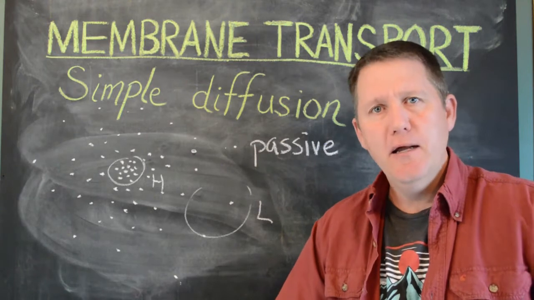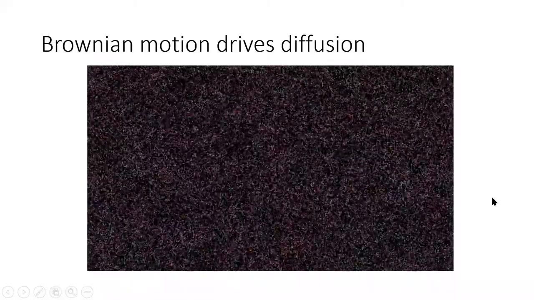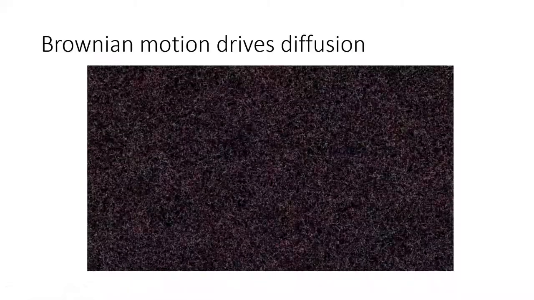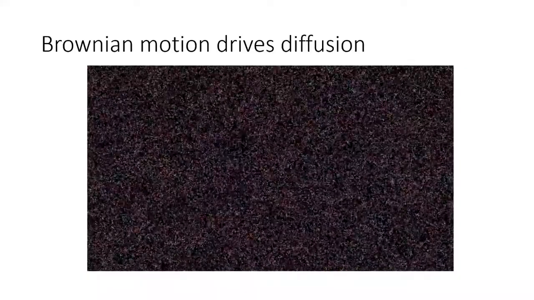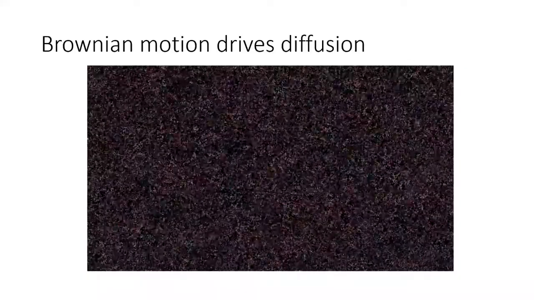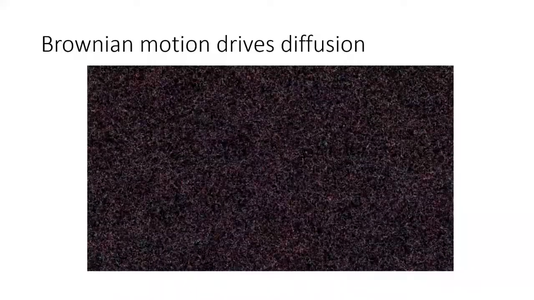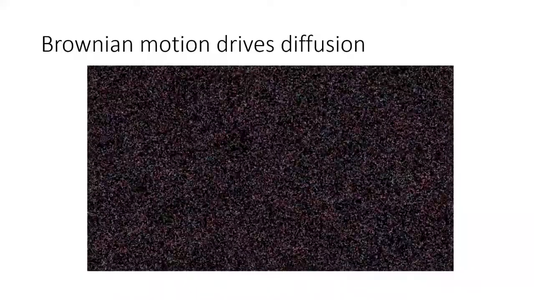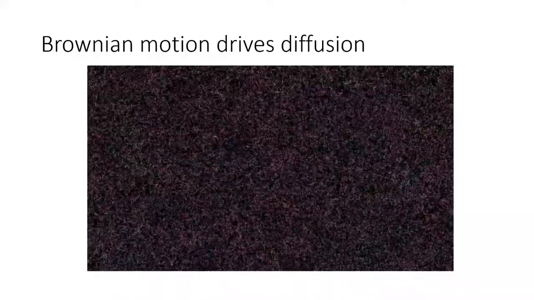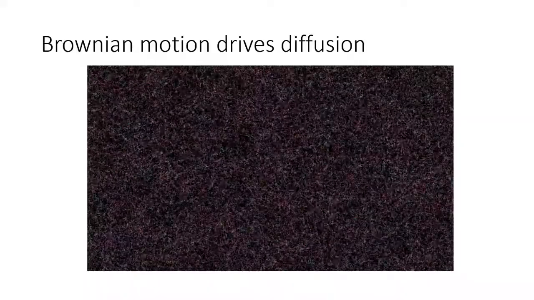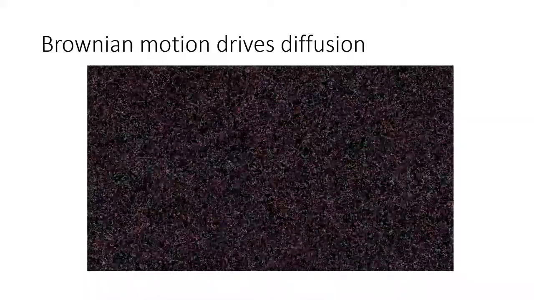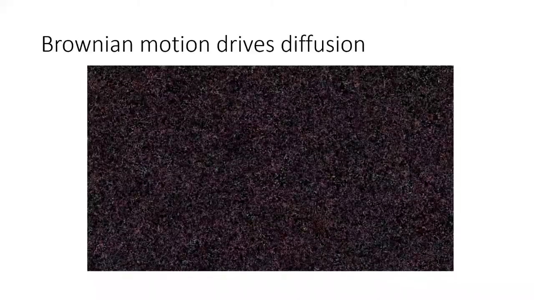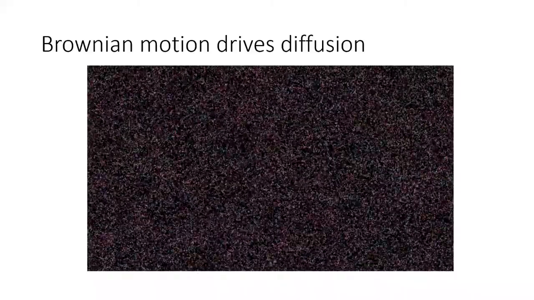I want to take another look at that here. If you're seeing something on your screen that looks like static, kind of like that snow on a TV, that's Brownian motion. These particles are just jostling around, and this happens in anything that's not a solid, so any sort of fluid. It's a random motion, so things are spreading out in there, but not in any particular direction.